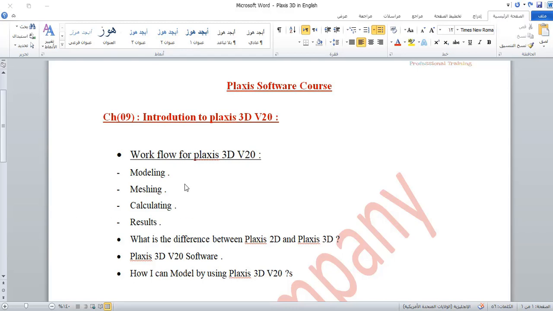My next point is meshing. Meshing, FEM, that means finite element method, is one of the mathematical ways to solve the equations. It depends on dividing the model into engineering shapes like triangles or squares or any engineering shape.